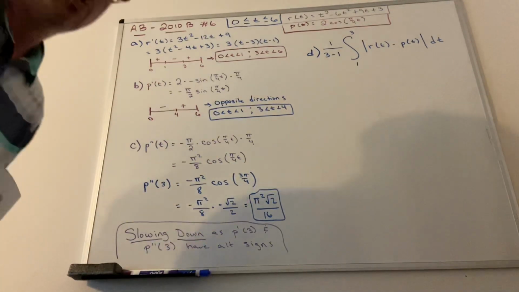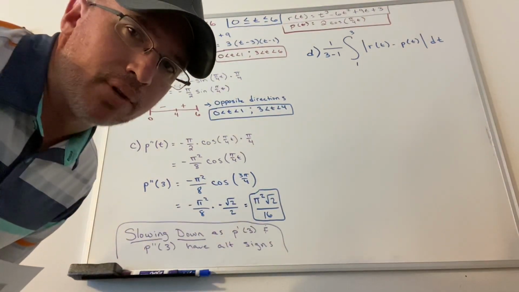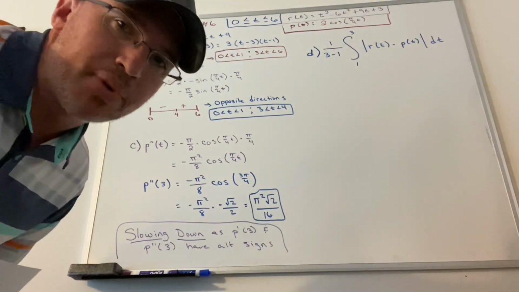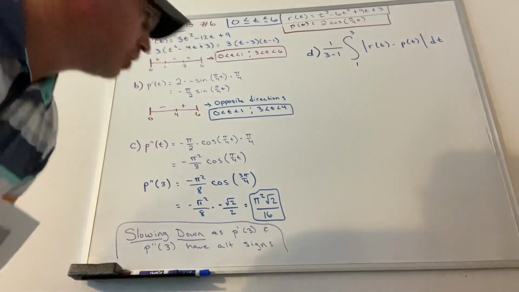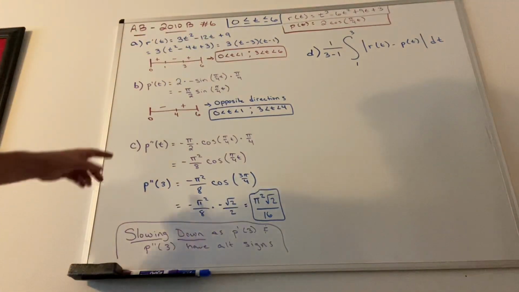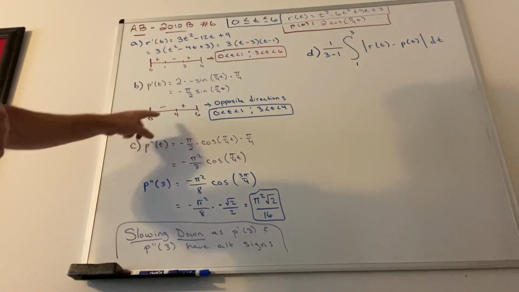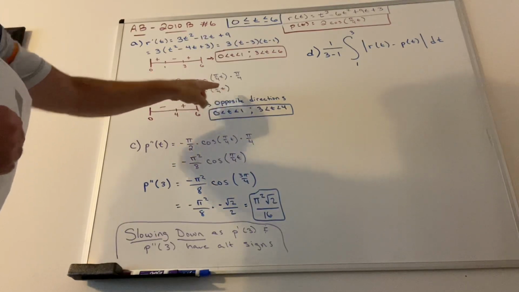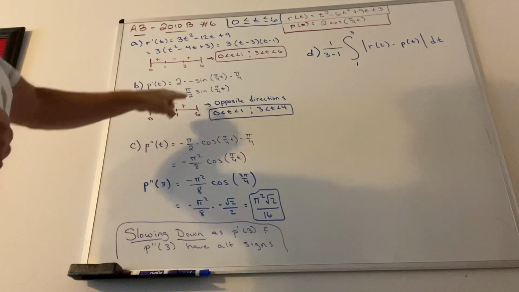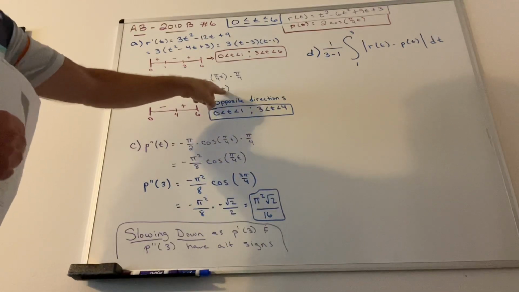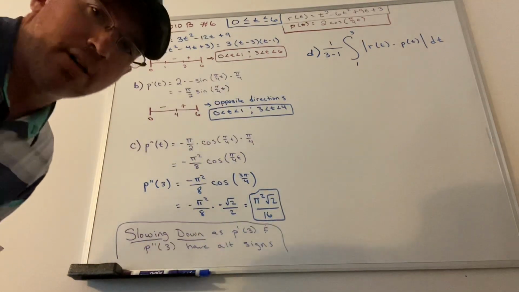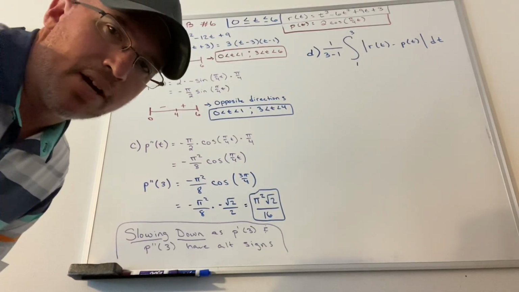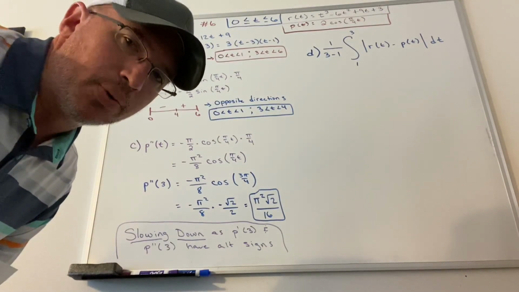And then when is sine 0? Sine is 0 at 0 and pi and 2 pi, etc. So if I plug a 0 in, that's already an endpoint. To make this say pi, that has to be a 4. And then to make that say 2 pi, that'd have to be an 8. And that's outside of my interval, so the only t value that makes that 0 is 4.